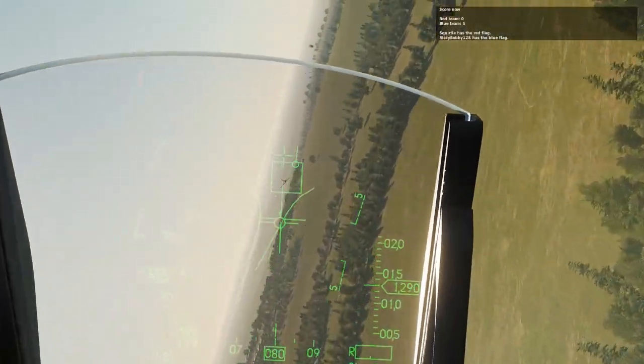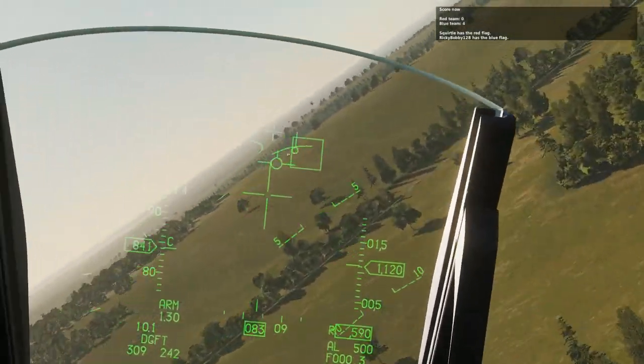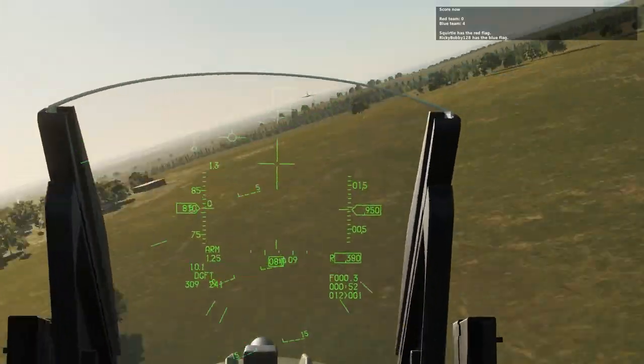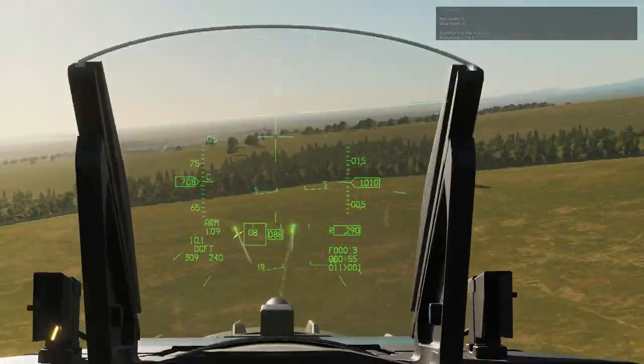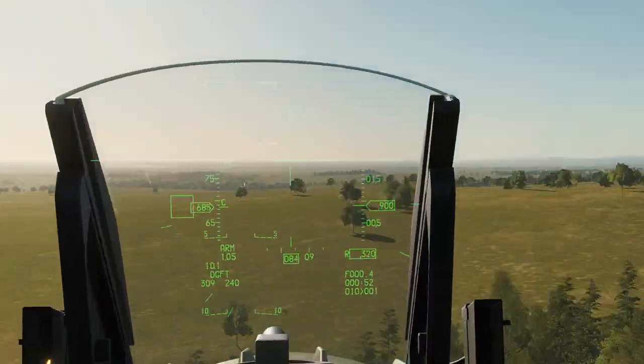805. Which way did he break? Right, he went right 20 degrees. Copy, thank you. He's 1,000 feet, 800 knots. Come on, Kurt. I can't. You want to see what's on my screen? You'll see it in the video, but I cannot shoot anything at the moment.